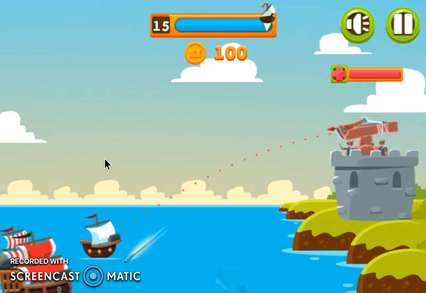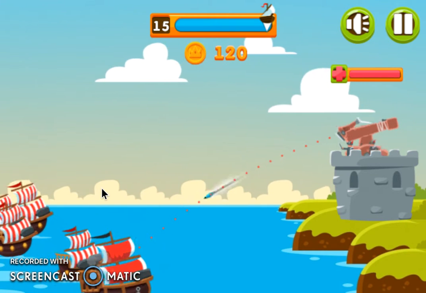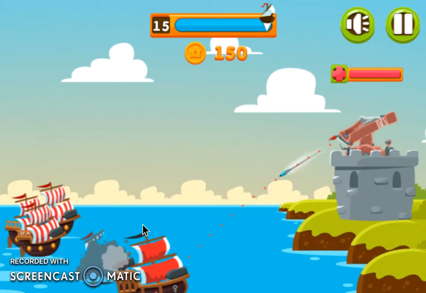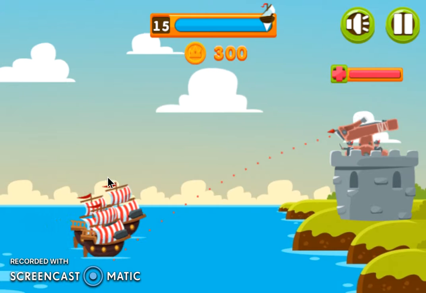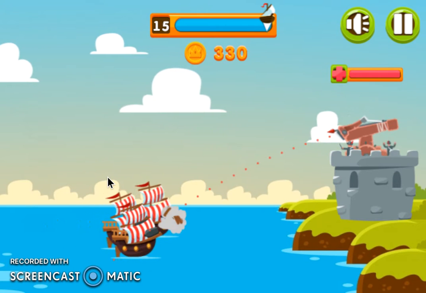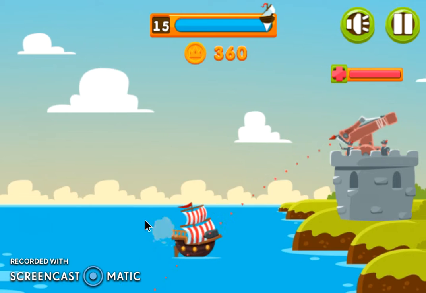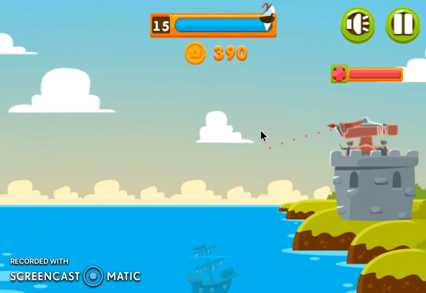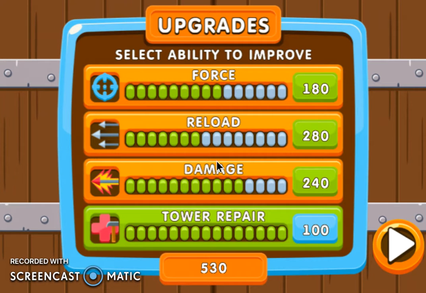Hey, we're doing one hit to those small ones. Go, go, go! Go, go, go! Fire! Go, go, go! We did it! Do we need more health? So we got 530. Okay.